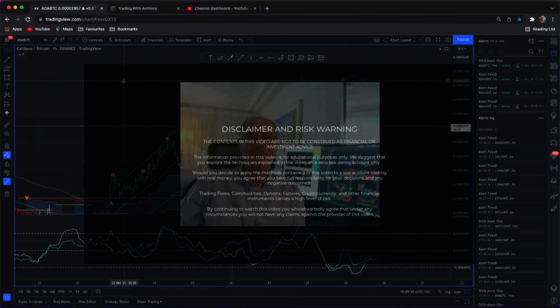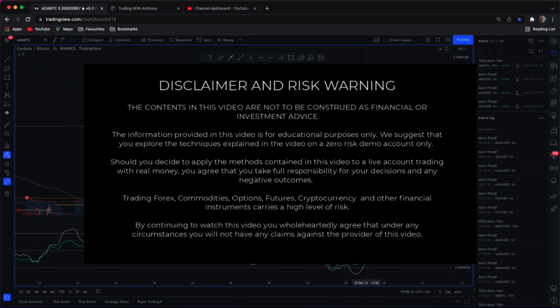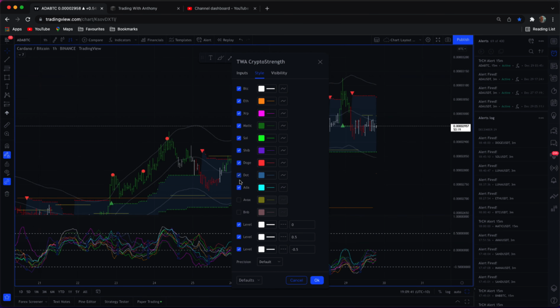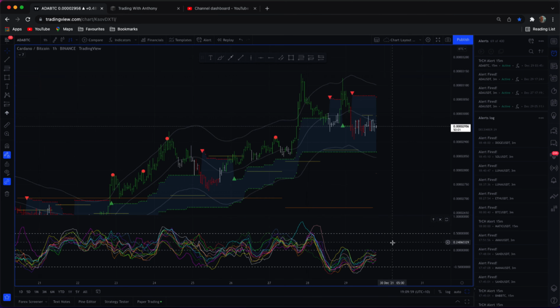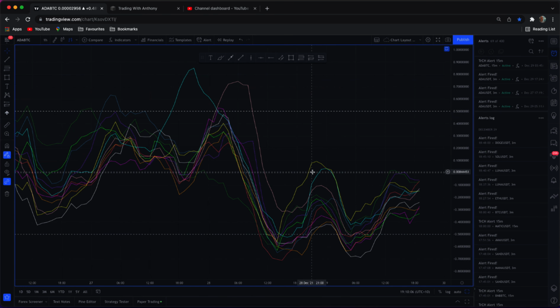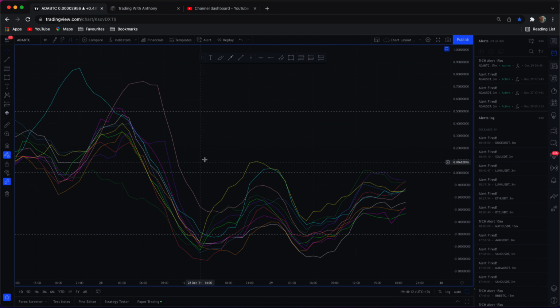I want to introduce you to the currency strength indicator. I'll just double click that and open it up. We can include the rest of these and we get that. Double click it and you can see the altcoins here, and Bitcoin is white. If I double click in this space here, we'll pull it up. The strengths of each of these currencies against each other.